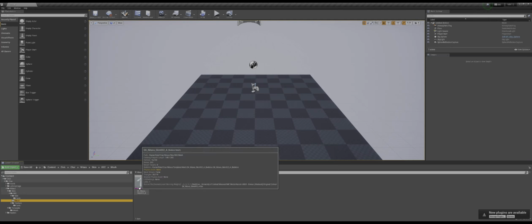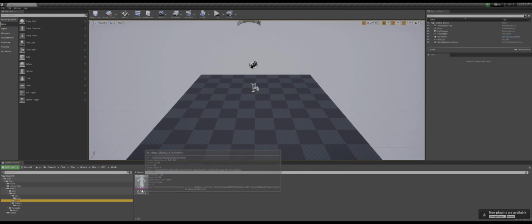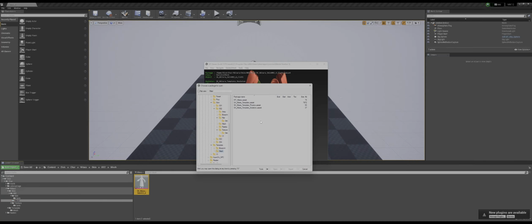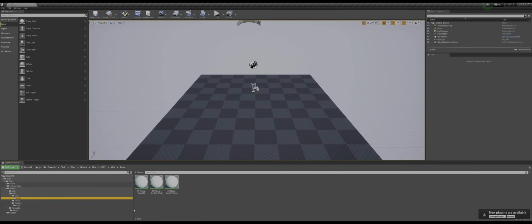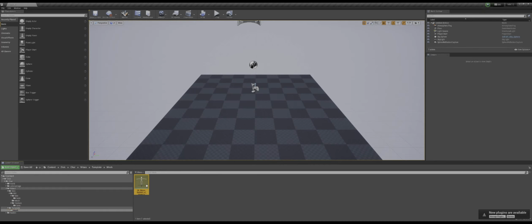Now I already named my mesh within Blender, but if you have not, make sure that your mesh has the exact same name as the mesh in UModel. So right here, the exact same name. Same thing with all the materials and the mesh, and the template, I mean.